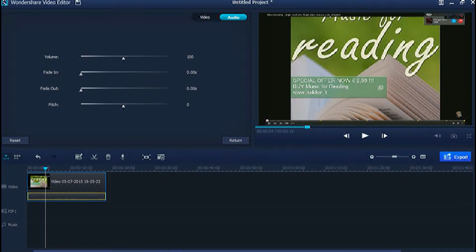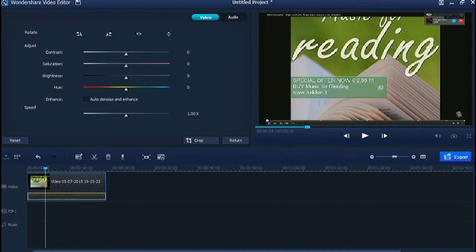You can go to edit, you can do pitch. This is the pitch of the voice, the noise of your video. Your fade, which is when it ends, it fades out. You'll fade out, so the noise at the end will fade out slowly, and fade in, so it'll fade in obviously. And the volume, I can turn it up, turn it back to normal, or pull it down. And then you have video.